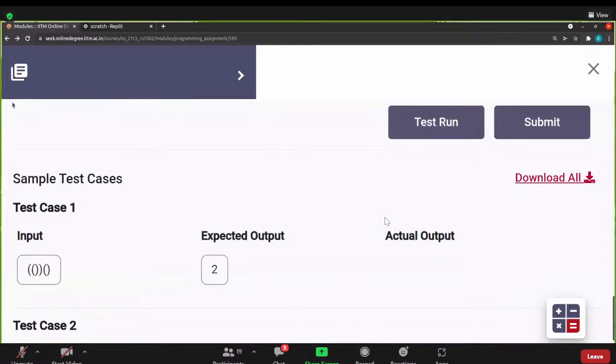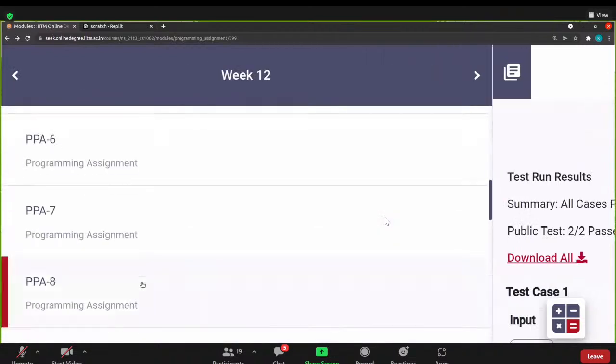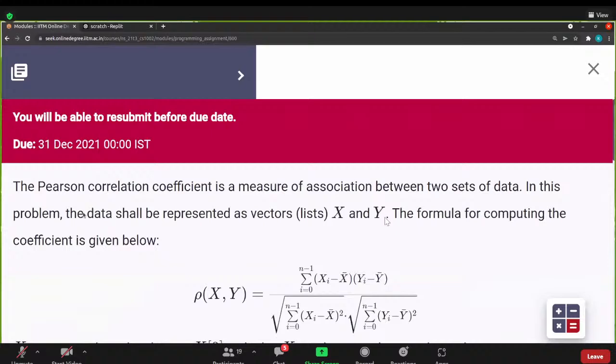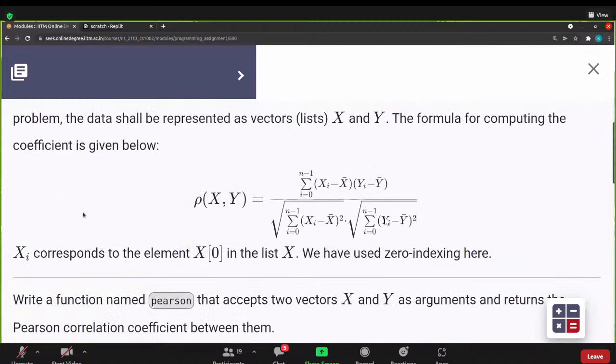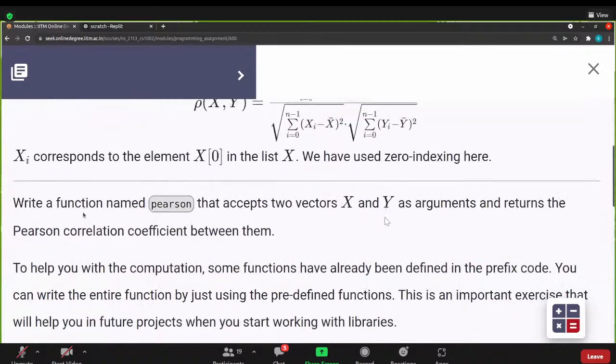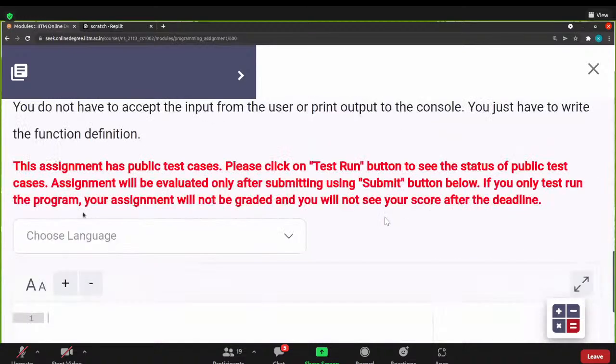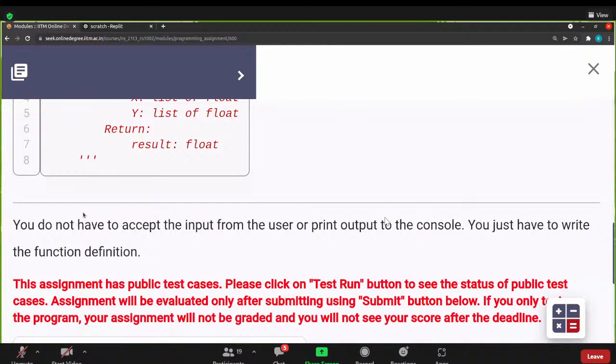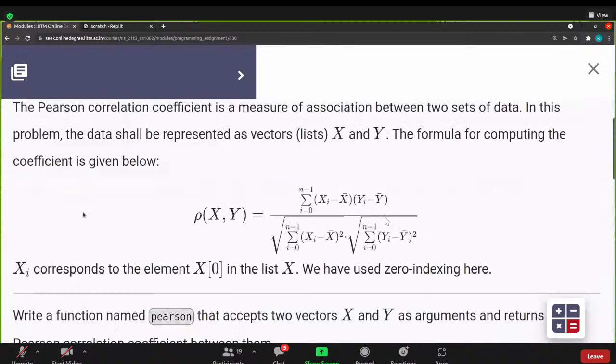Okay, so we have done 8. Is the 9th one easy? The 9th one is also easy in the sense that you just have to plug in some formulas and then you will be done. So do we want to finish this or shall we move to the next session? Next session. Okay, all right.